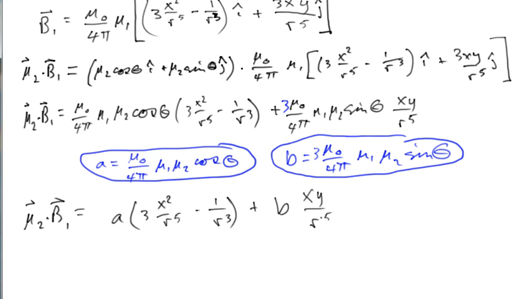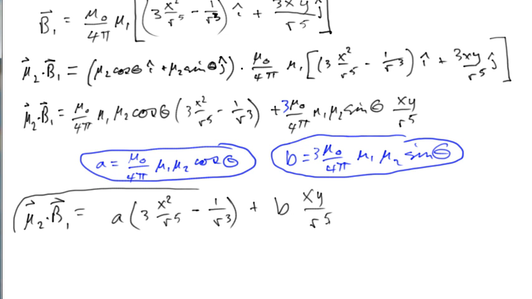Alright, the a and the b have the same units as each other, and then in here I've got units, or dimensions, of 1 over length cubed minus 1 over length cubed. So that works good. And then over here, length squared over length to the 5th. So again, 1 over length cubed. So the dimensions are working out. The units are going to be right.